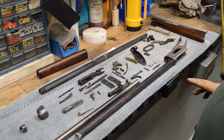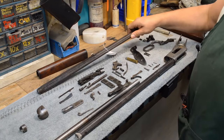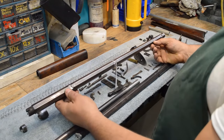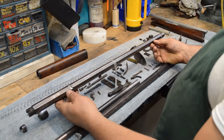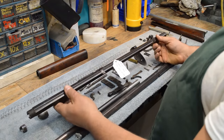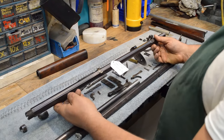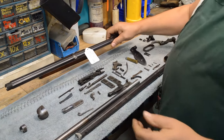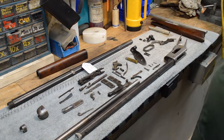The guy that wants me to do this for him provided us with a new, old stock barrel. This gun is chambered in 45-70. This thing is cherry. This barrel got pulled a long time ago. Several caveats here that I'm going to point out as we go along, but the first step in triage is to make sure all the parts are here.